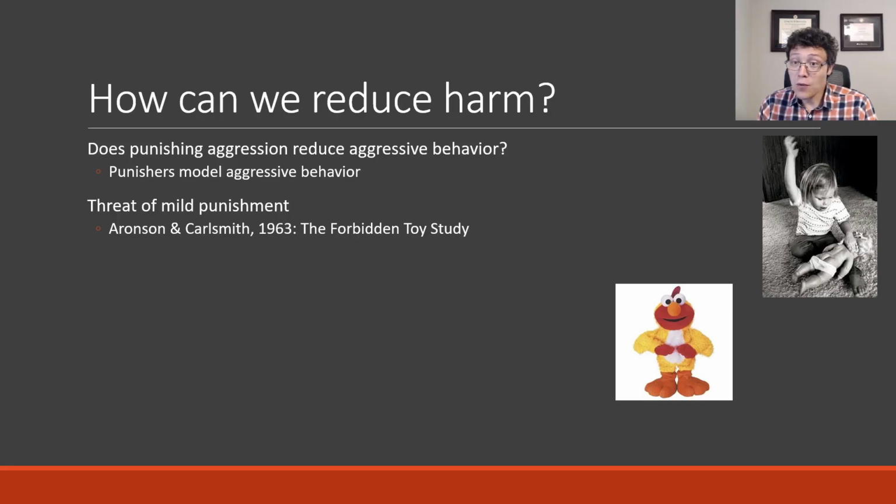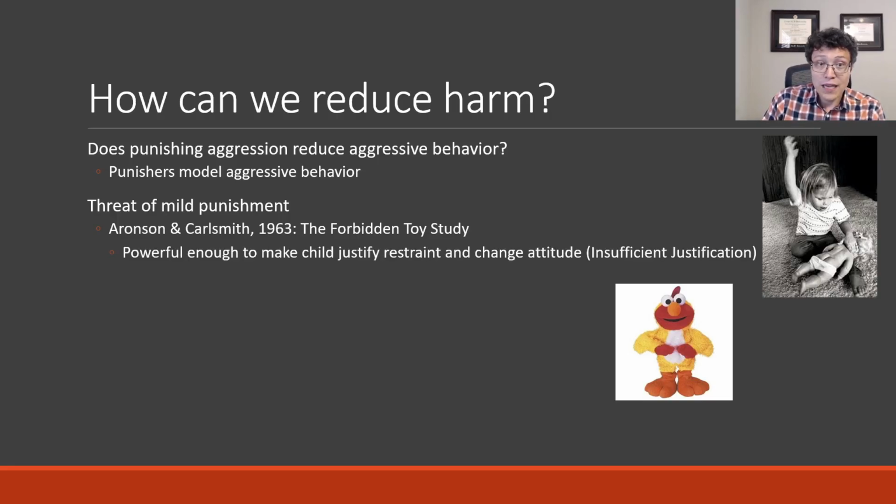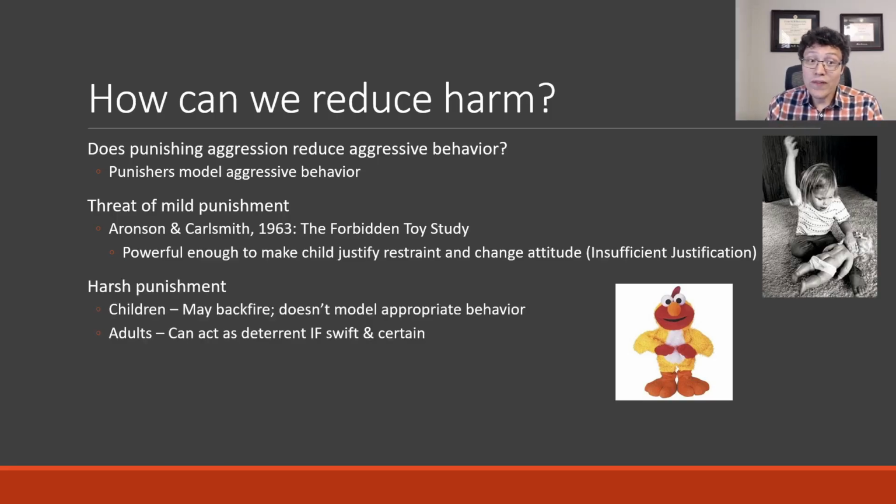So there's this cool study where we talk about a forbidden toy. This is the one that we discussed back in talking about cognitive dissonance, where, right, if we give a mild punishment, just enough to make the child justify that they shouldn't do this, they're going to realize that they shouldn't do that. Now, if you give an enormous harsh punishment, right? You say that, if you yell at your sister again, I will throw you into your bedroom for another 4 hours. Chances are that probably doesn't model the appropriate behavior. So typically you want to use small and mild punishments towards children.